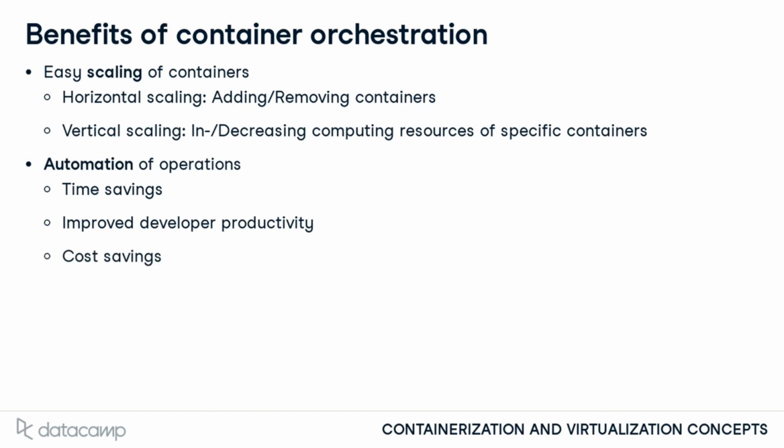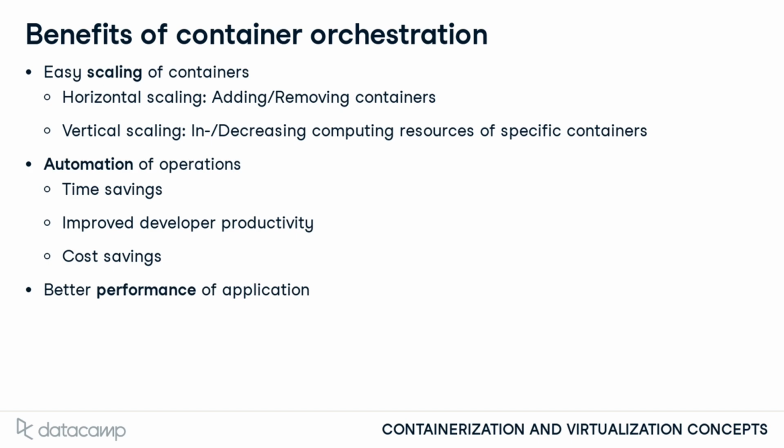Finally, container orchestration improves application performance by automating scalability and availability. In the event of problems or failures, orchestrators can automatically restart or replace containers, minimizing service downtime and ensuring uninterrupted service delivery to users. However, it's important to note that implementing container orchestration, like most technologies, comes with its own set of challenges. One of the primary challenges is the complexity of the technology.